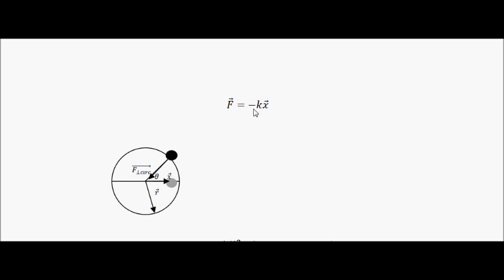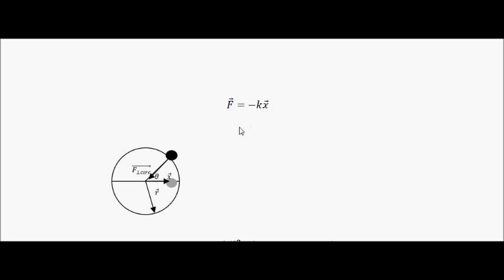So the force is always exerted in the opposite direction to the x-axis. So just think about this. This is the x-axis. If I'm moving in simple harmonic motion like this, the force that's exerted on me is always in the opposite direction to my displacement. So here the displacement's positive, and it's acting in the negative direction. Here the displacement's negative, and it's acting in the positive direction. So that's basically what's going on here.